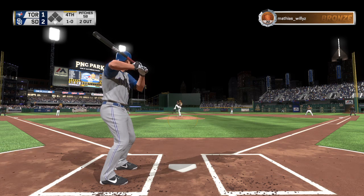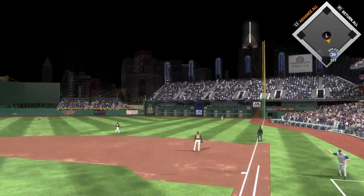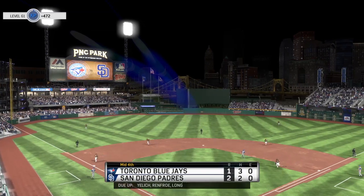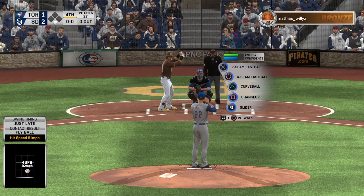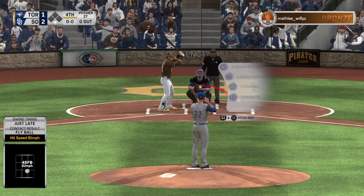The windup and the 1-0 pitch. Pitch swung on and hit in the air toward the line in right. Renfroe moves over. He makes the play, and that'll end the inning. Striding into the box, Christian Yelich. He'll lead things off here in this 1-run contest. Left fielder, Christian Yelich.